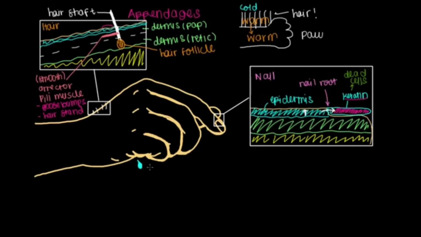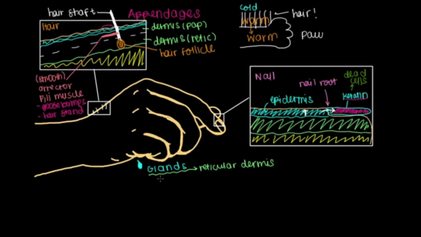So to continue the discussion on appendages, let's draw a sweaty palm here. The reason why it's sweaty is because this guy has a lot of sweat glands, or anywhere else in his body. In previous videos, glands are located in the reticular dermis and they have ducts that extend to the external environment that help coat skin with secretion.